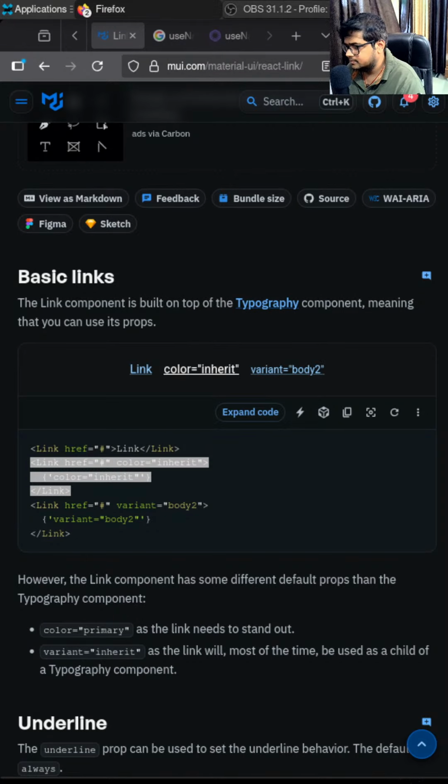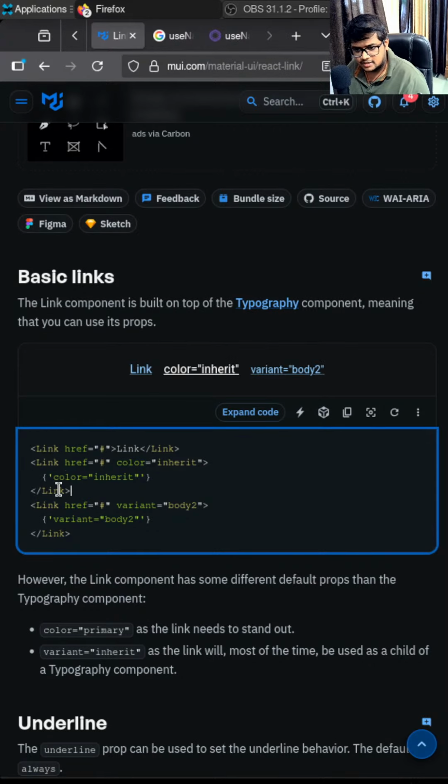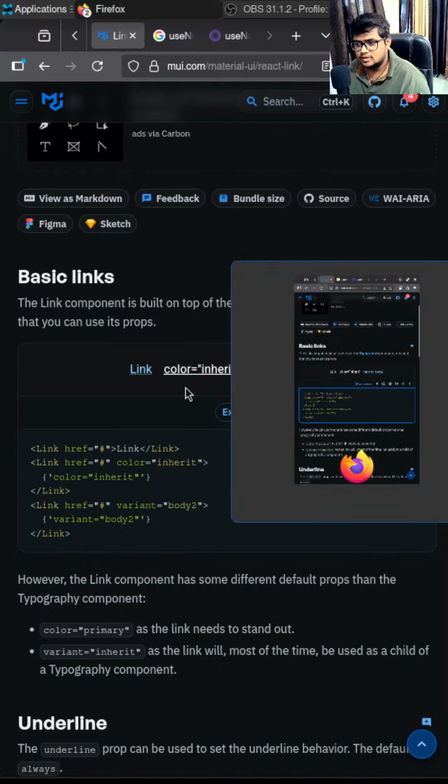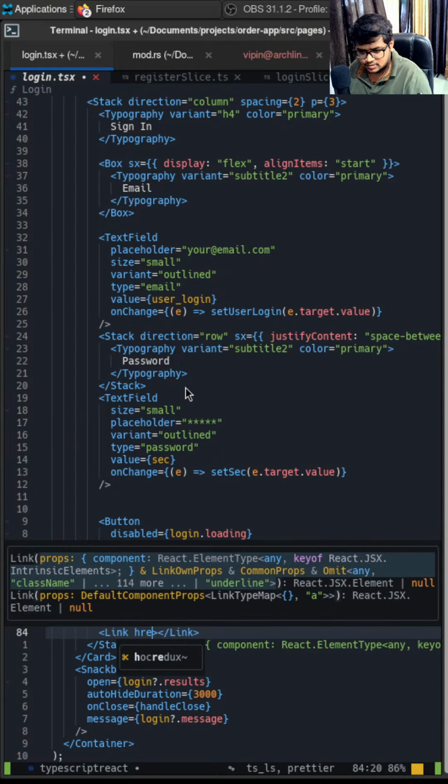हाँ चलो इसको करते हैं अब। हाँ ये था ना, इसमें क्या है, href कलर, और href वेरिएंट, तो I think this is good, so will do this. We can pass href, come on show me href.